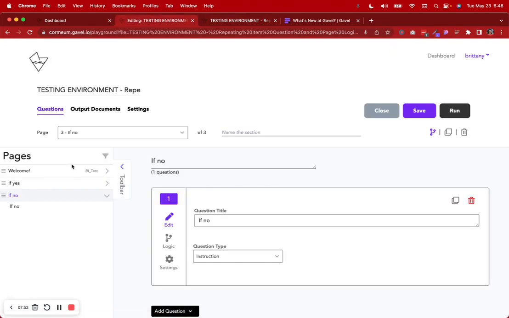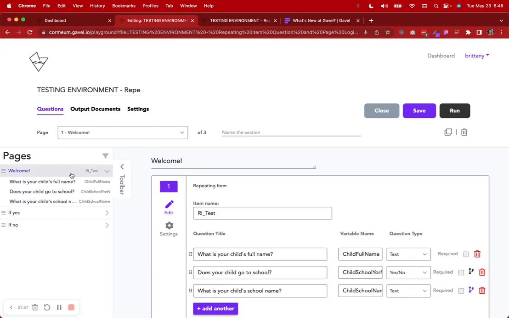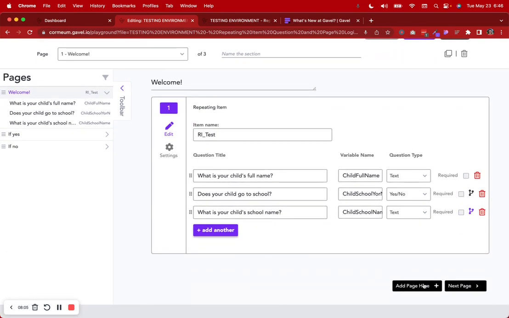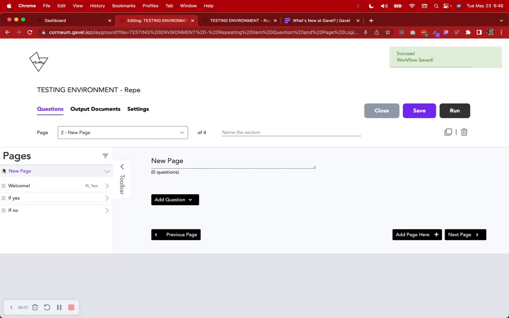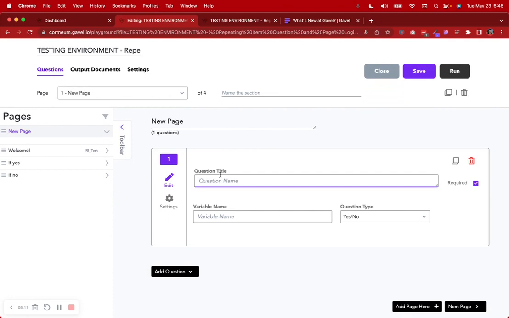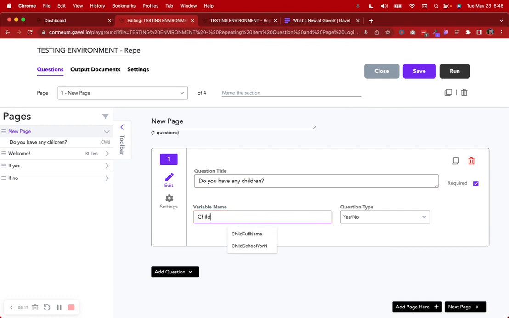What some people do instead, so this is my preferred way that I would do this, but you could have other scenarios where there's a page that comes before this repeating item, where on that page you ask a yes or no question that says, do you have any children? This could be like children, yes or no, for example.